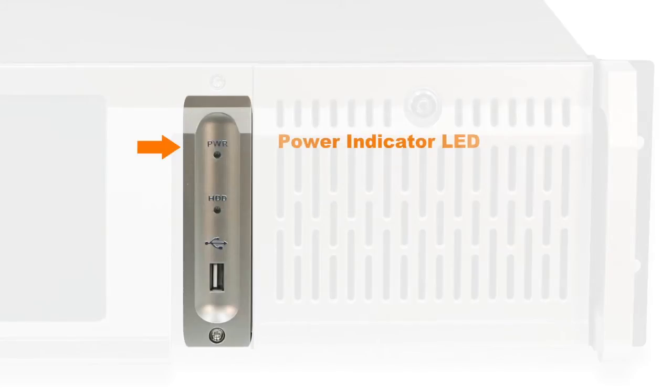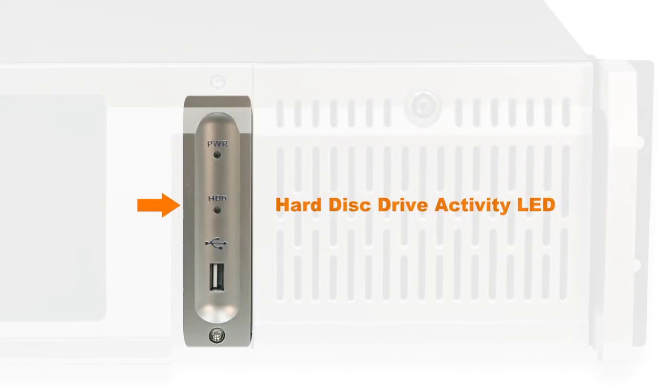Power Indicator LED. This LED will illuminate when the server is powered on. Hard Disk Drive Activity LED. This LED will illuminate when the server's hard disk drives are in the active state.